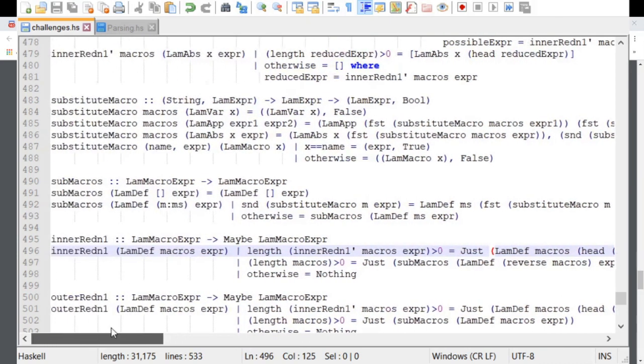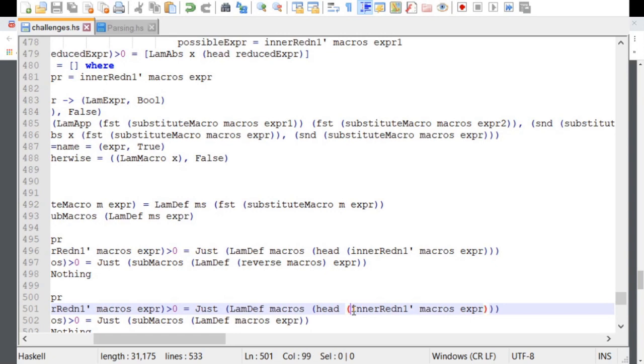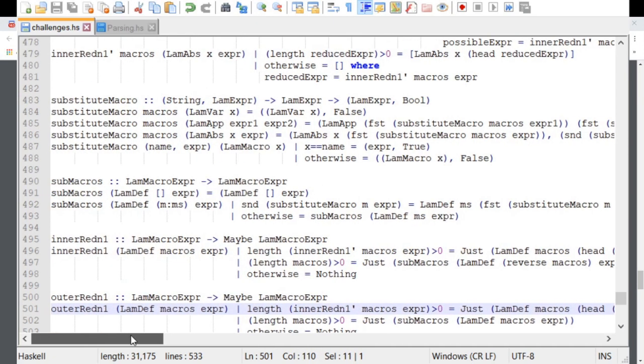What we need to do is for outer, we need to make an outer red N1 tick, right? And to be frank, I'm not really exactly sure how that works. Because the other point that I've got at the moment is that I'm not sure that this is actually correct anyway. Because it doesn't always necessarily evaluate the innermost function first. It evaluates the innermost on the left, yes, but let me give an example.